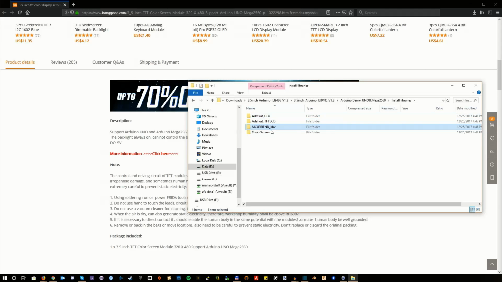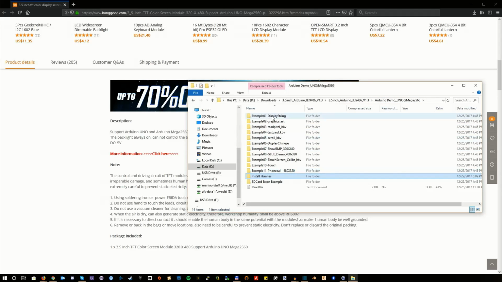Now the fact is that these two required libraries can be installed directly from the Arduino IDE using the library manager. So, as I said, you won't have to mess with these. You can just ignore that part of the documentation. On the other hand, example code can be useful if you want, but all the libraries come with their own example code as well. Once you have those libraries installed, you can just take a look around in your Arduino IDE in the example section, and you will find working examples there. Now let's quickly see the installation steps for the libraries and compilation for at least one sample program.